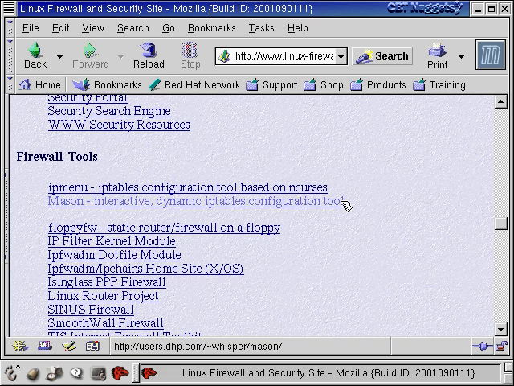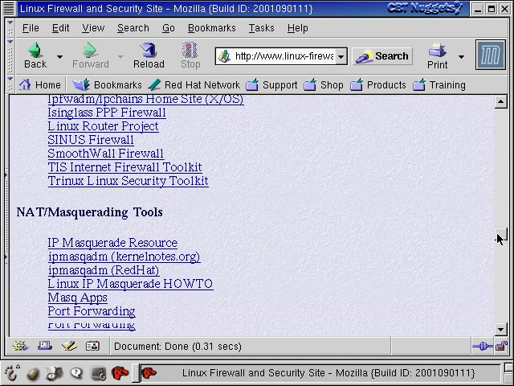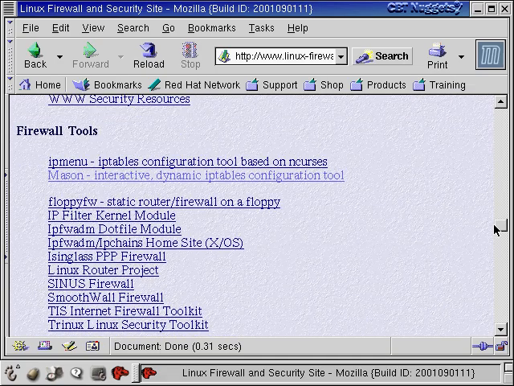So you run Mason on the machine that's going to act as your firewall, and then you access through that machine certain things, and it's asking you questions about what kinds of accesses you want to allow, who can access it this way, who can't access it this way, and so on. And this is a really neat thing. Again, there's more information on these sites than it would take you hours and hours to read. And I don't think you can spend too much time on security if you have sensitive information on your computer that you're trying to guard.